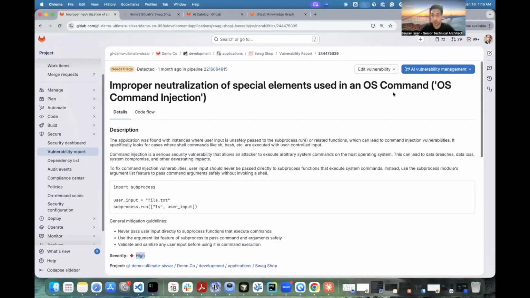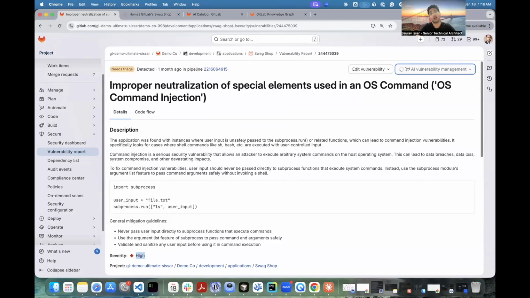So on your top right-hand corner, there's an option resolve with AI. So using GitLab Duo to generate a merge request with a suggested solution. So let us use this flow and let us see what MR GitLab Duo will come up with to fix this vulnerability.